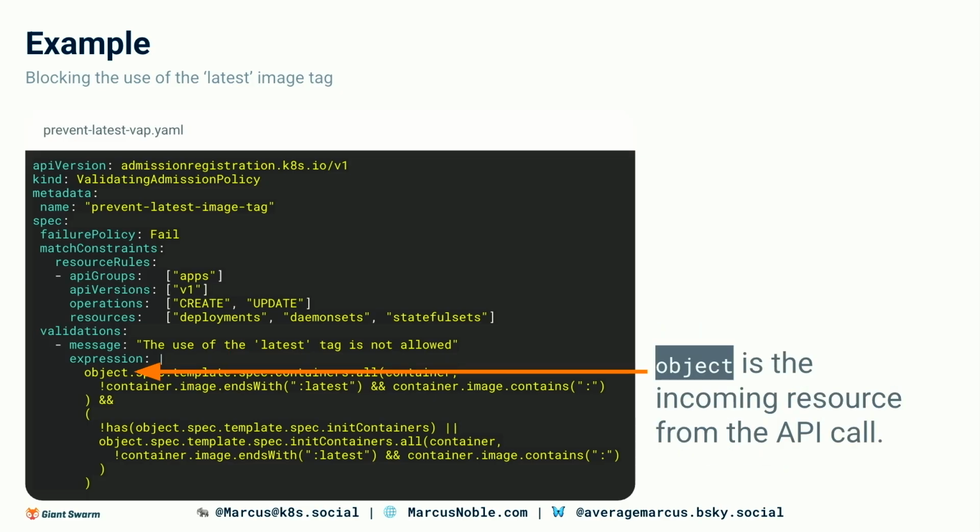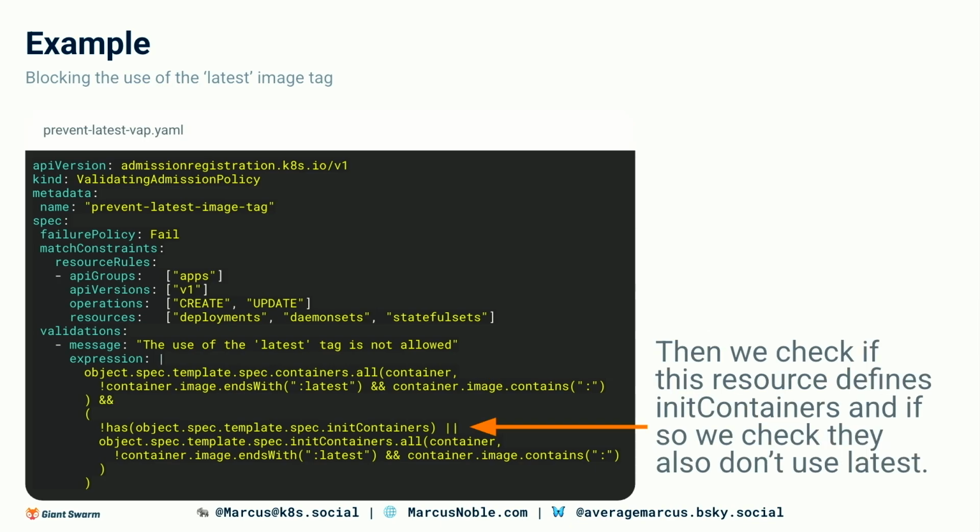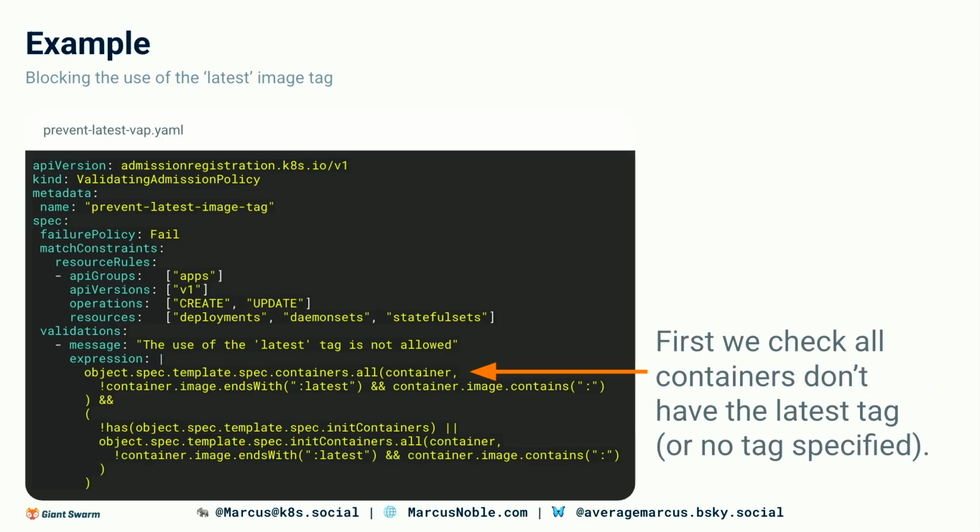So we start off with an object, which is provided to us by the Kubernetes implementation of CEL. Object will always refer to whatever the resource is that we've matched against. In our example, it is going to be a deployment, a daemon set, or a stateful set of some kind. And we can then start doing things on it. So on this, we're going to look at the spec.template.spec.containers, and then we're using a built-in function called .all. This allows us to run a function against an array. In this case, it's the array of containers in our pod spec. And for each of those, we then get the variable container, which we can then do our check against.